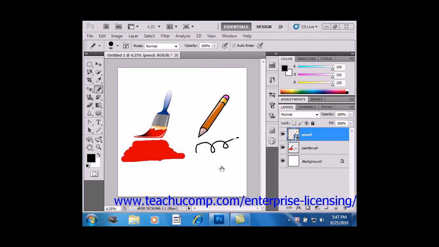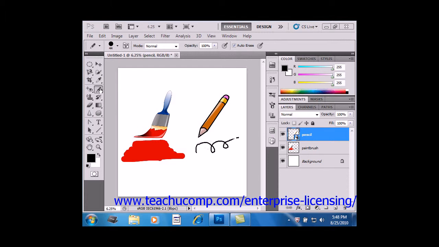Oftentimes, if you're trying to apply an effect and it doesn't appear in the image, you have the wrong layer selected in the image. To use the brush tool, just click and drag with the circle that appears in the image to paint. The circle represents the width of your brush. If the lines aren't appearing as you wish, remember that you can reverse your steps over in the History panel and try again. So let's go ahead and take a look at this tool.